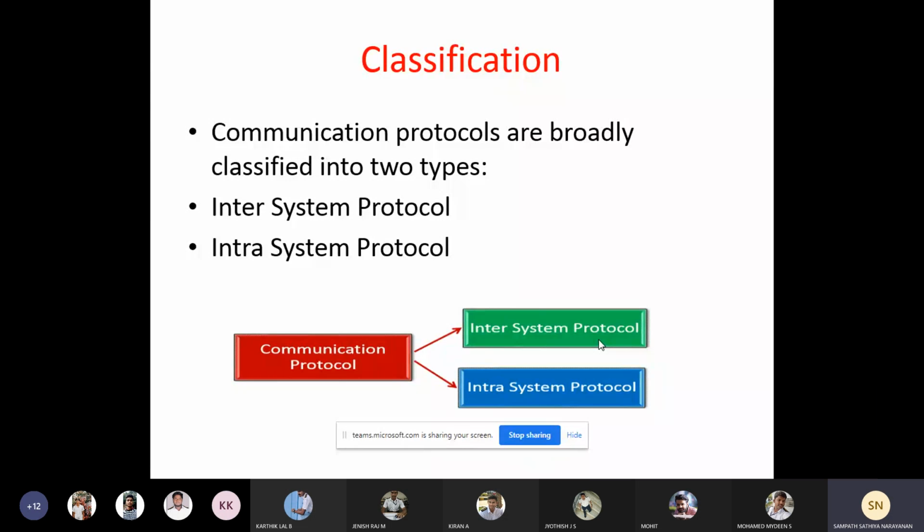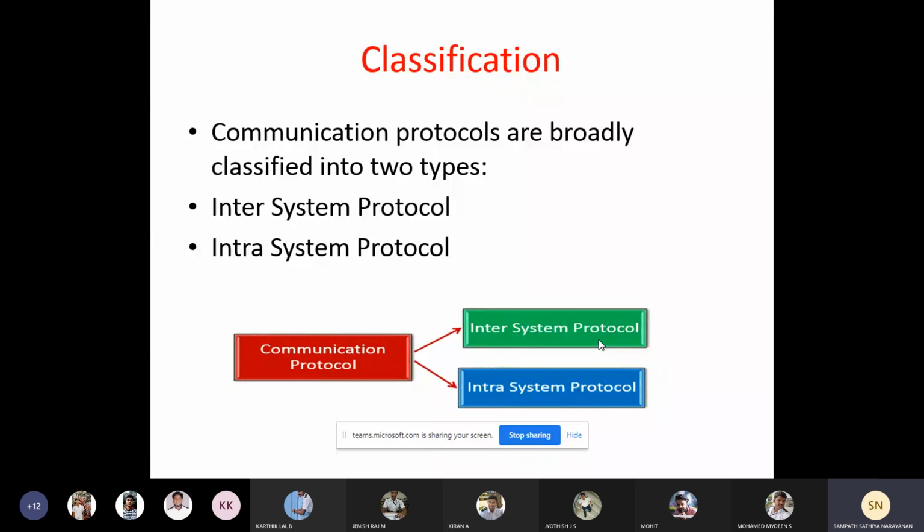Then accessing the sensor information from the remote place can be achieved only with the help of a wired medium. So communication between two systems, when the distance involved is long, is inter-system protocol. How are we going to communicate between a PC and a development kit or any other actuator device or sensor device, if the field devices are going to be very far?